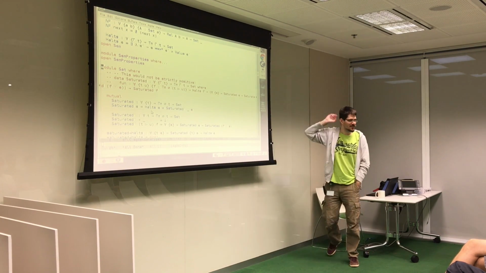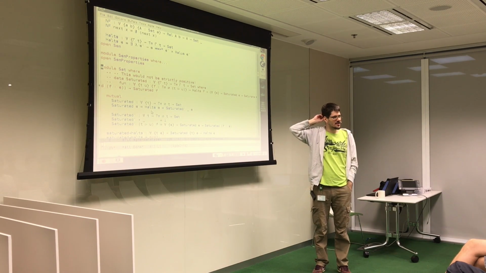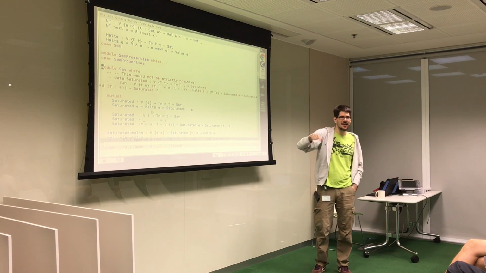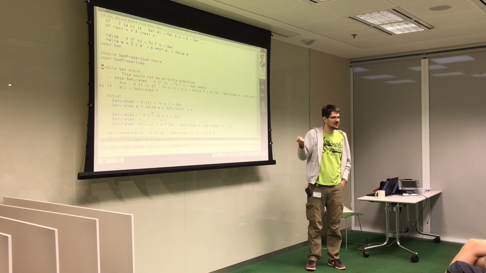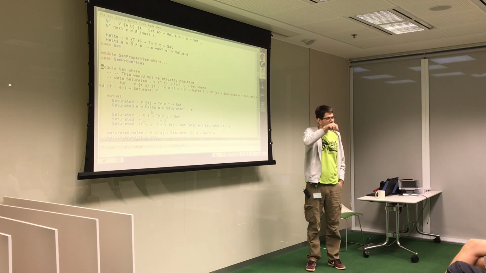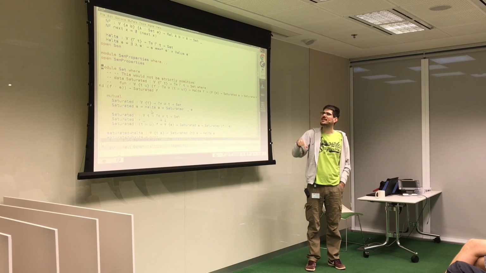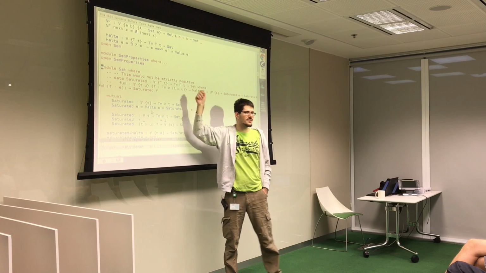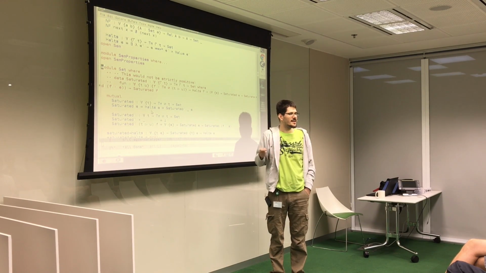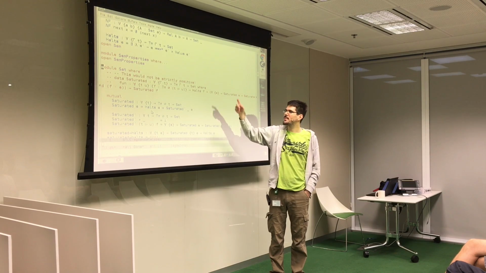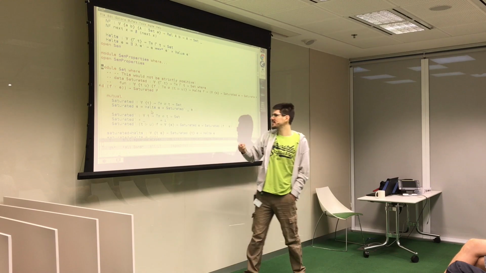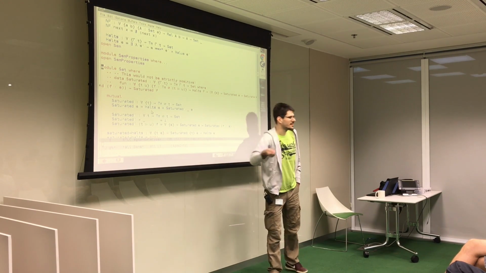for this particular proof I used the STLC chapter of Software Foundations by Pierce and others. So they prove the strong normalization of STLC with a particular technique, and that technique is defining this property of a given term being saturated. And the crucial thing about this property is that if a term is saturated, then it halts, right?